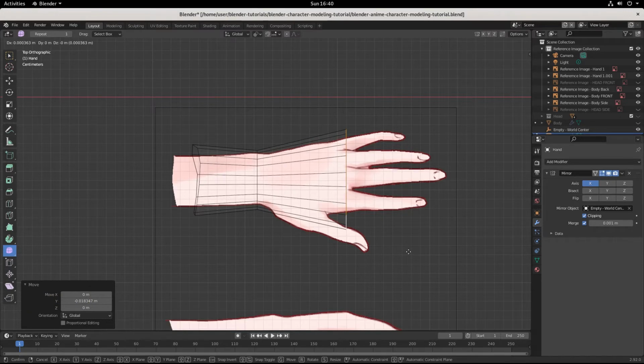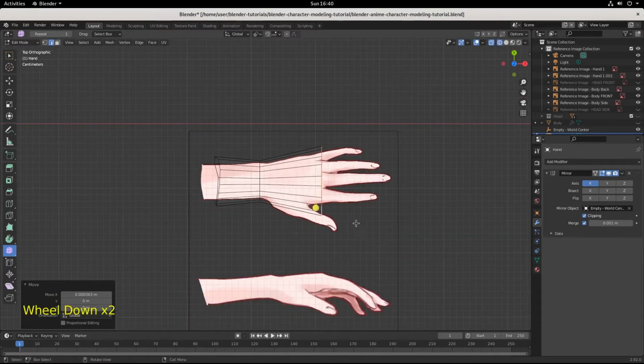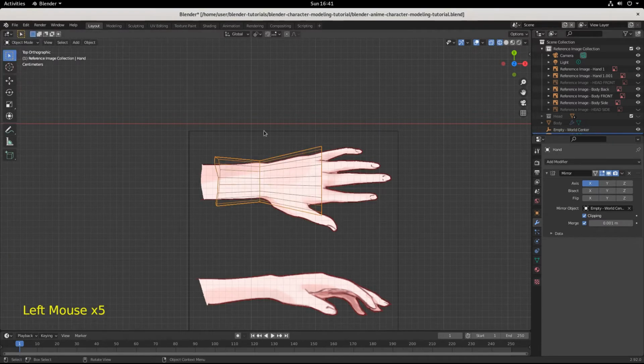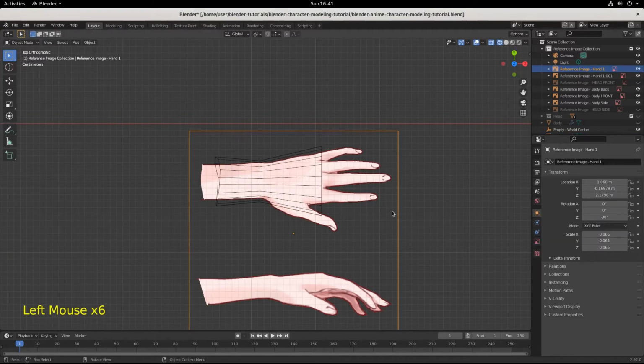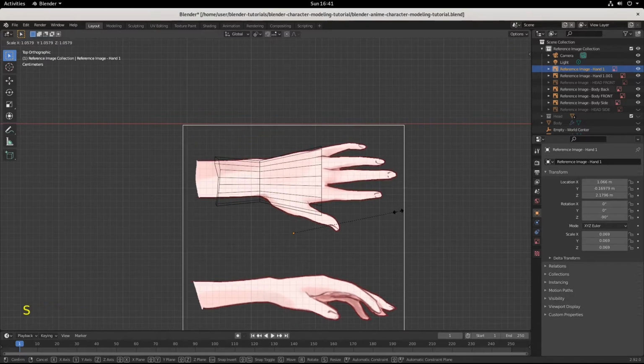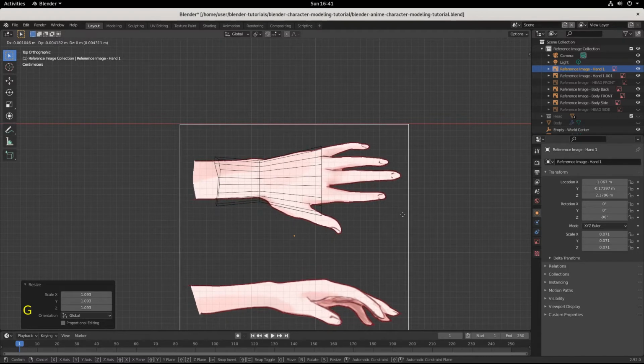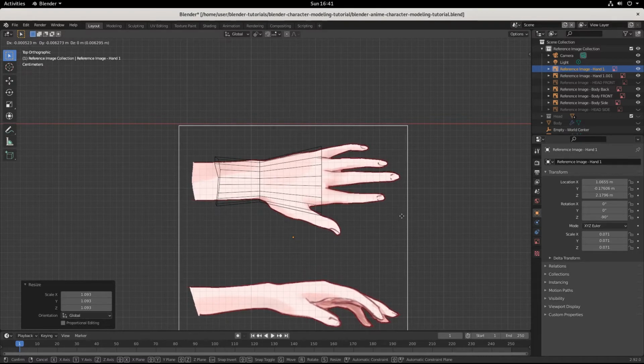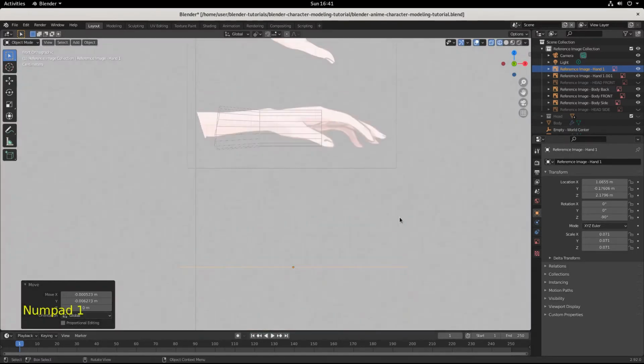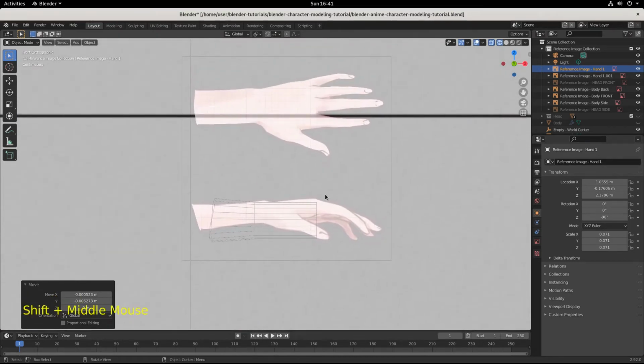You know, we're using this as a reference. We might need to make these a little bit bigger, so I'm going to kick over into edit mode, select our reference image, scale it up just a little bit. Okay, bring this in, we'll call it there, and then same thing in front view.